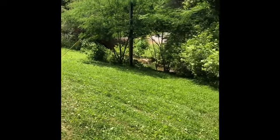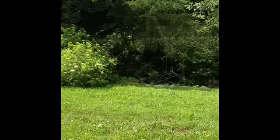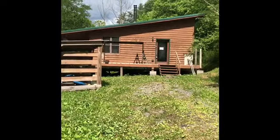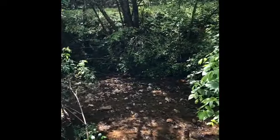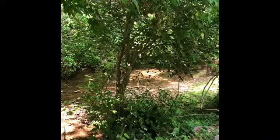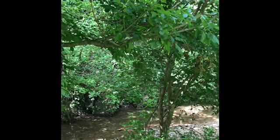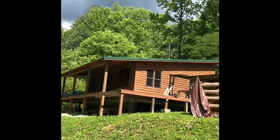Hey Chris and Bobby, I'm out here at the property. Of course everything is very green now since you guys were out and looked at the property — everything looks pretty much like it was. I'll go inside in just a moment, but this is just the outside here. You can see the creek down here; it's not flowing as much as before. We haven't had much rain in probably a week, so it's starting to dry up a little bit. You can barely even see the road — there's a car going by now — and you can hardly even see the little cabin from the road.